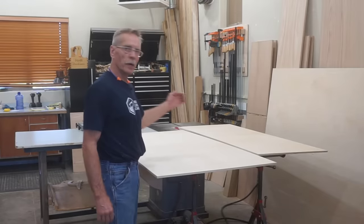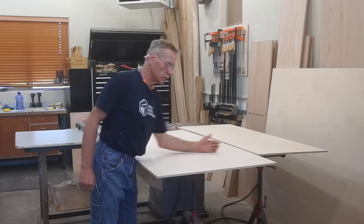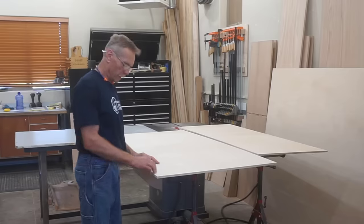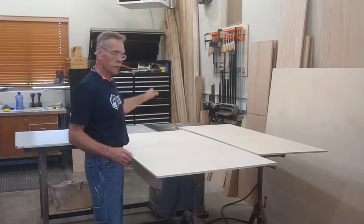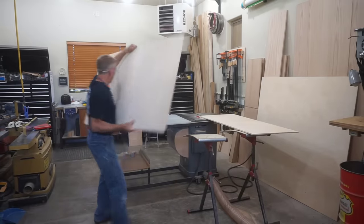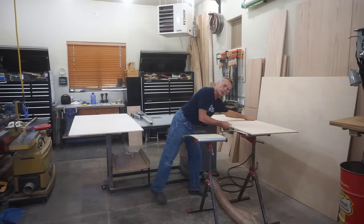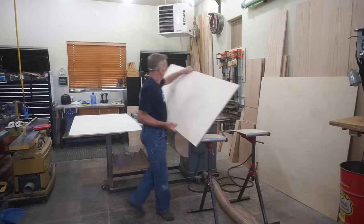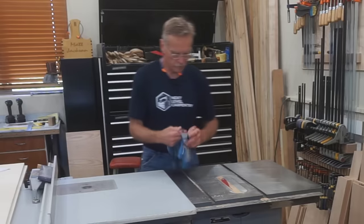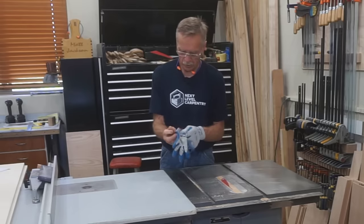If there's any issues on that initial cut, I can move the fence over, take another 3/16 off for a clean edge because I left enough scrap on the factory edge to trim it up. But that was a perfect cut. I'm happy with it. And just flip the sheet so the cut edge goes up against the fence. Blue Smurf gloves help manage these sheets, especially when working alone.